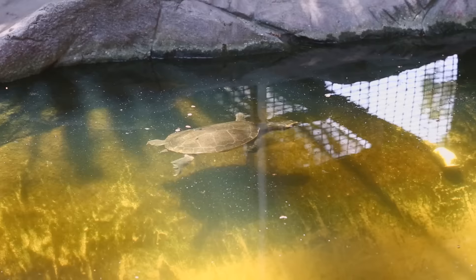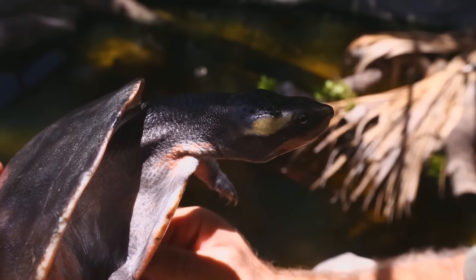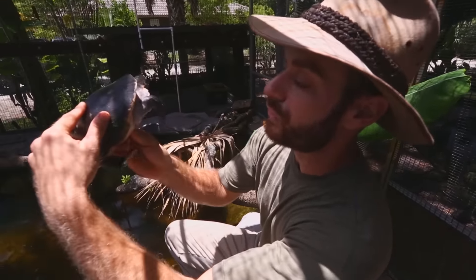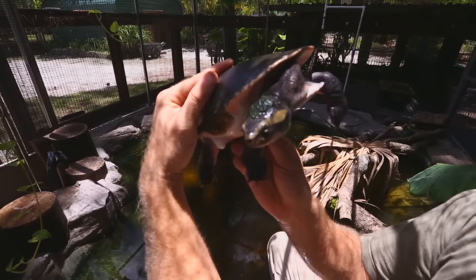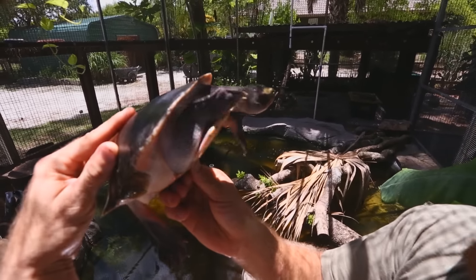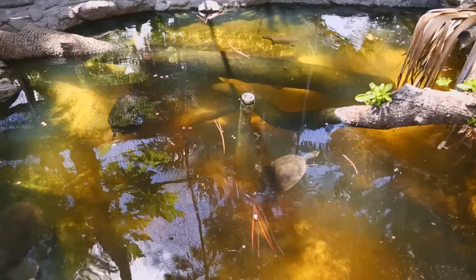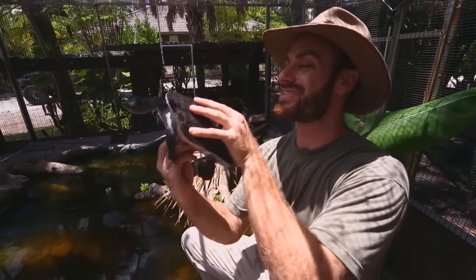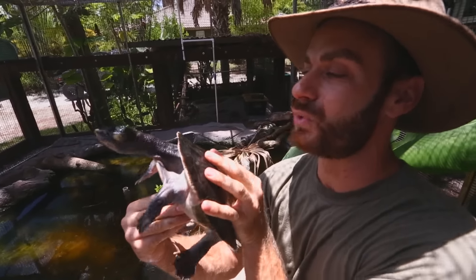These guys are a side-neck species, and what we've learned in past episodes is that you're going to find side-necks either on the equator or in the southern hemisphere. There are no side-neck species north of the equator anywhere on the globe. You can kind of see this is a really cool animal — look at that face, it almost has a little smile with its beak. I've always been quite fond of Australian and Australasian species of turtles, and as you start getting more into turtles, you just want to keep some of the more exotic species.